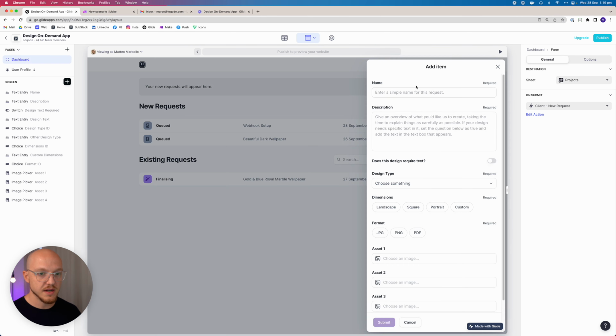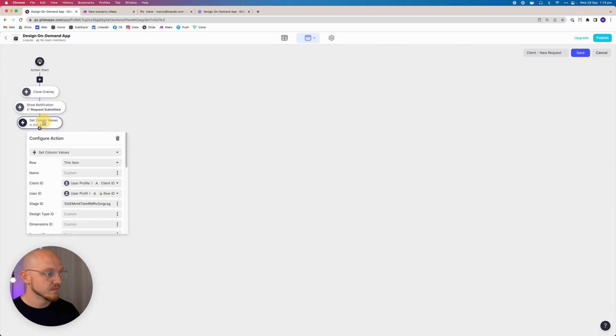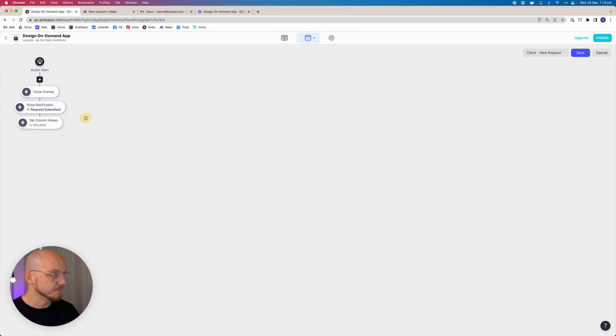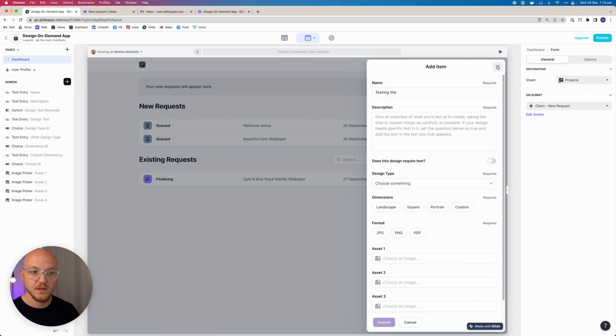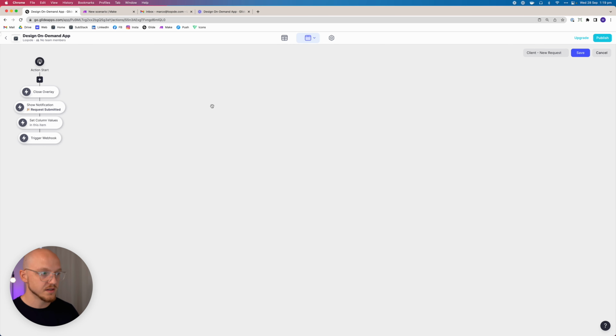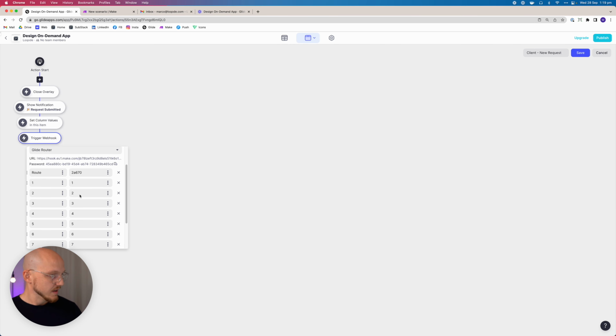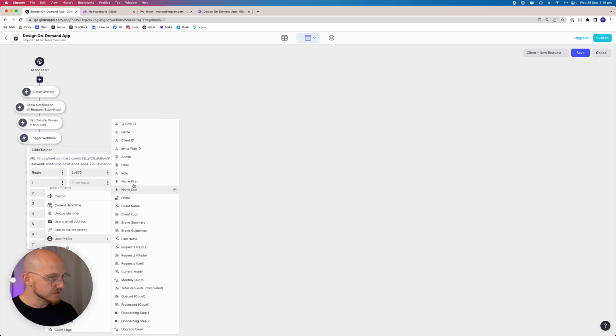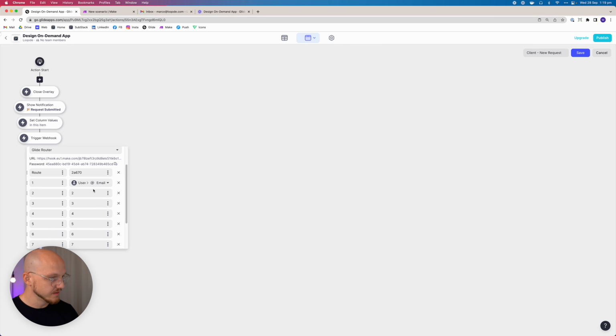So what I'm going to do is create a new request, and this is going to be testing. Oh no, what I want to do is first edit the action, because I want to set it, it's this one. I want to edit the action, and this I want to be not the number, I want it to be the user profile email.